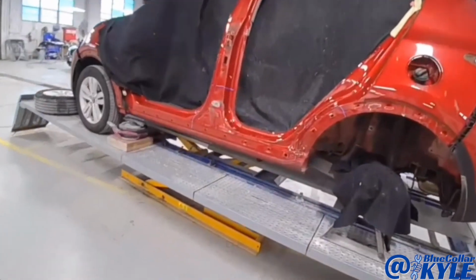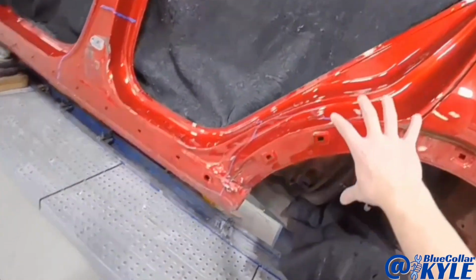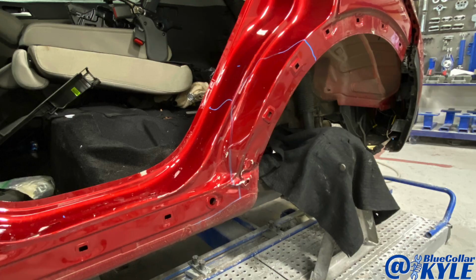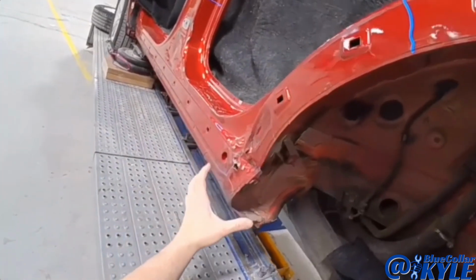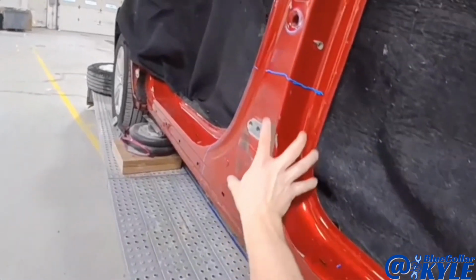I have a Kia here. This one got T-boned right in the side and it destroyed this bottom part of the quarter panel, rocker panel area. This is real wadded up. Wheelhouse is folded up a little bit inside of here, and then it's smashed all throughout here up into this area.